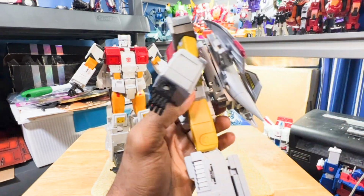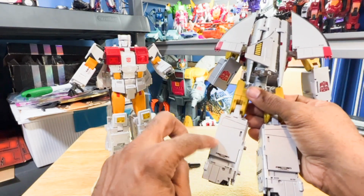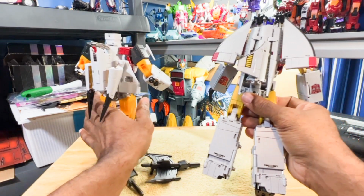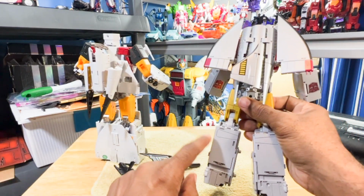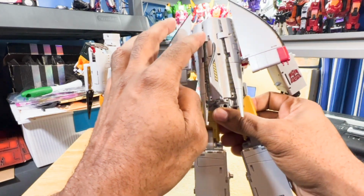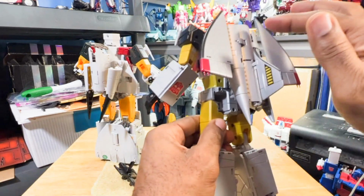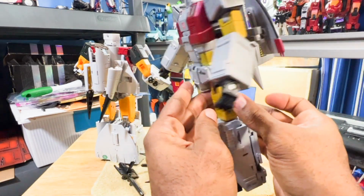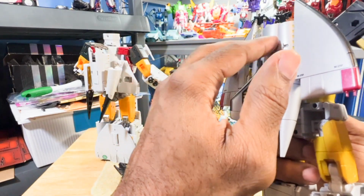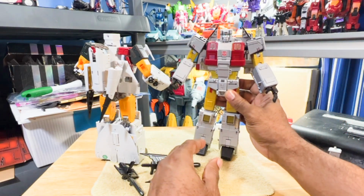We're not into the mechanics yet, but, you know, sometimes I get ahead of myself. But as far as the look of him, I still love this look. I like those legs better than those legs, as far as the look. So, yeah, you got to beat on that. And this backpack, from what I remember, I never had this previously to the set I bought, but people always complain about the backpack coming loose. But now it looks like it stays together a lot better than what it used to. I know I'm jumping ahead again, but the look of it, I am fine with the look.